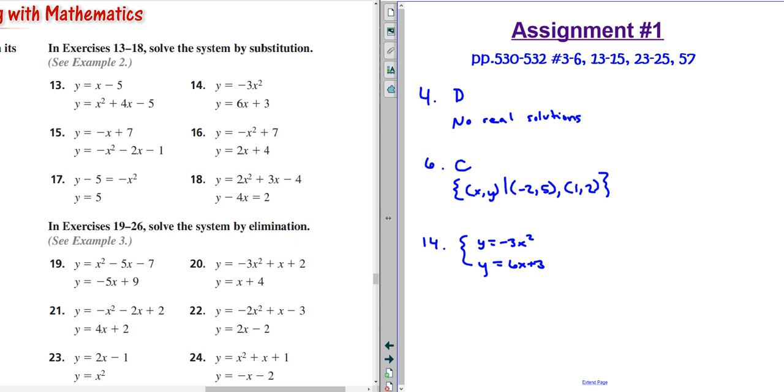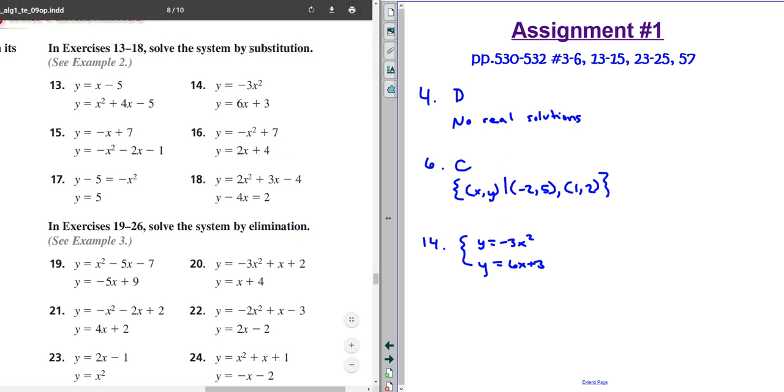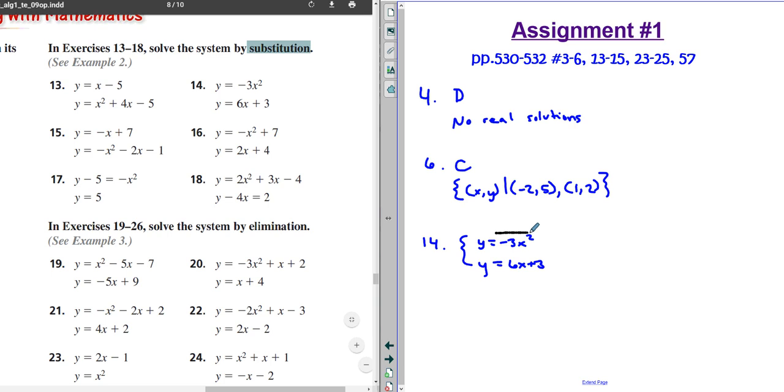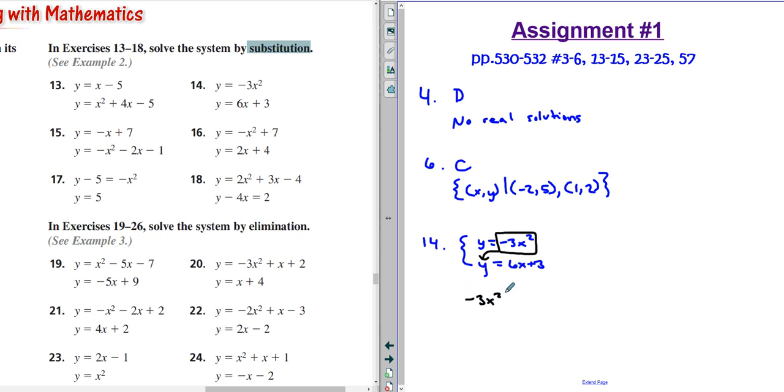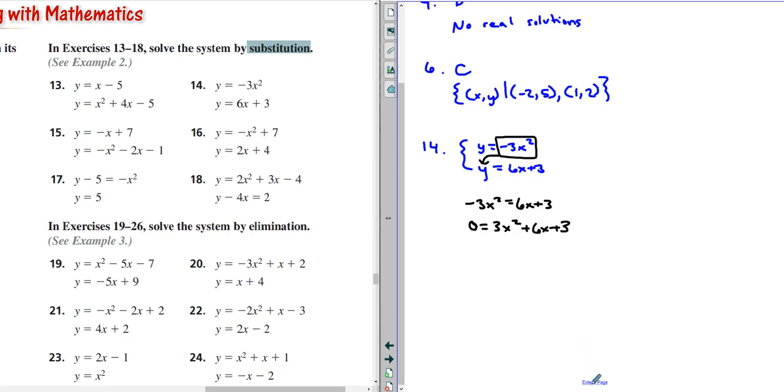All right, I'm going to take this and substitute it in for y, since y equals that expression. So this equation becomes -3x squared equals 6x plus 3. To solve this, I need to get it equal to 0. So add 3x squared to both sides. Now I can see my a, b, and c coefficients. So I again want to try to factor just because that's the fastest way I can do this. So I'm going to take out the greatest common factor, since there is one that exists on this one, it's 3. After I remove that greatest common factor, this is what's left.